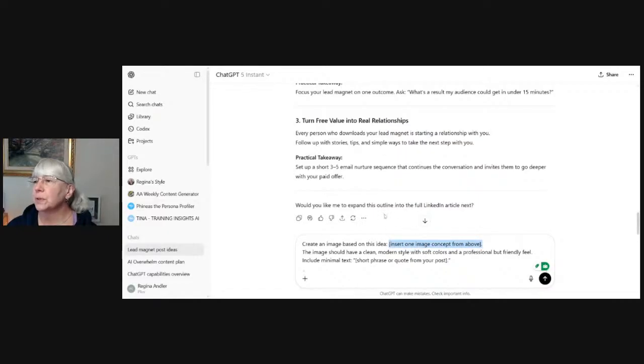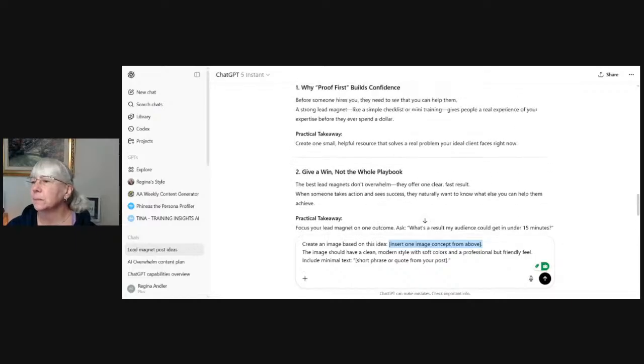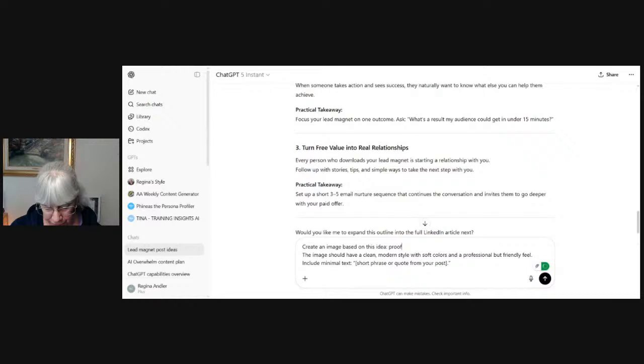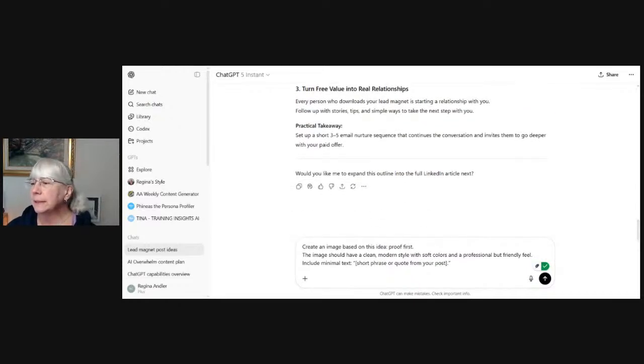I'm going to say an image on this idea, proof first. We'll see what happens. The image should have a clean, modern style with soft colors in a professional but friendly feel. Include minimal text if you want that. I put that in here.